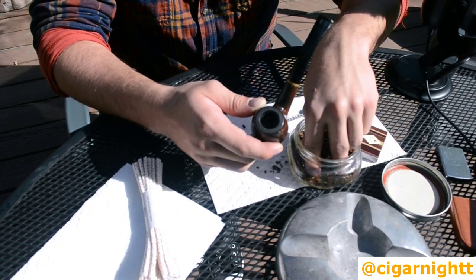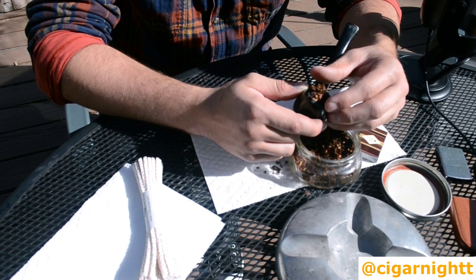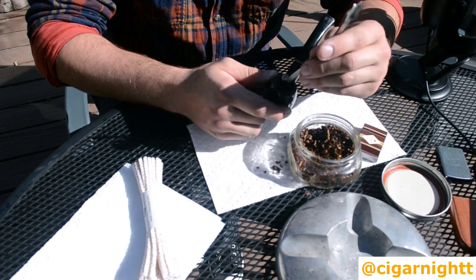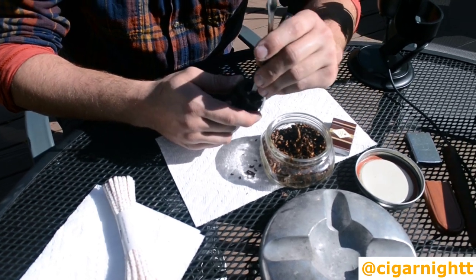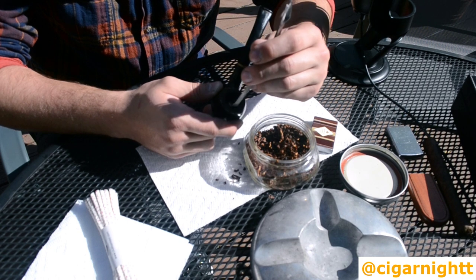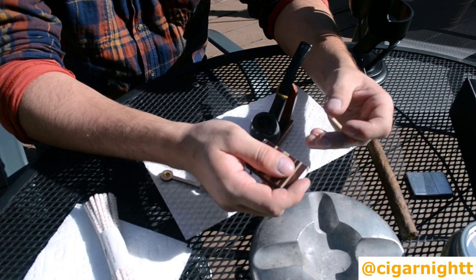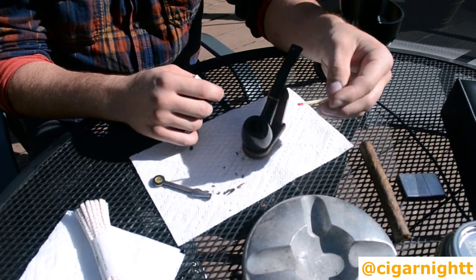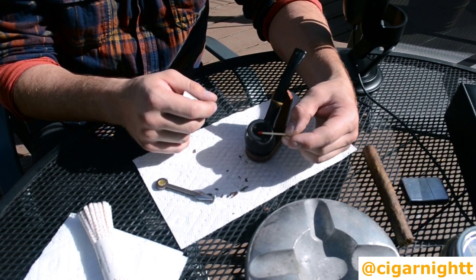For the third layer, another loose pinch — massage that tobacco in all the way up, I usually go a little bit over the top. Feel free to pack this one pretty aggressively; this will be your tightest packed layer. If you did it right, you'll probably be at the three-quarter mark, and there should be a little bit of a lip on the inside of your bowl. I prefer to use matches — there's a lot more control. It's a flame that's naturally inclined to go up, so all you need to do is hover that flame and the bottom of the flame will light the very tippy top of the layer.